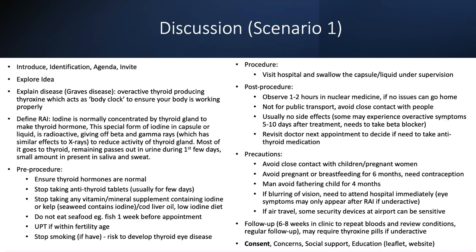And then after the treatment, they need to observe, okay? And if they have any worsening symptom, anything, need to contact or come to hospital immediately. And the eye symptoms sometimes usually appear only after the thyroid hormone goes into hypothyroid state. And this is also something additional. If the patient asks. If no ask, I don't think we need to mention because 8 minutes plus 2 minutes is very short. If the patient wants to go on air travel, is there anything that they need to be aware of?